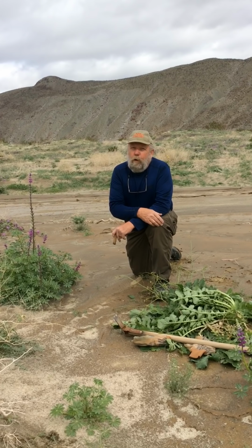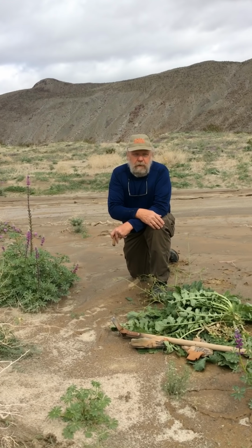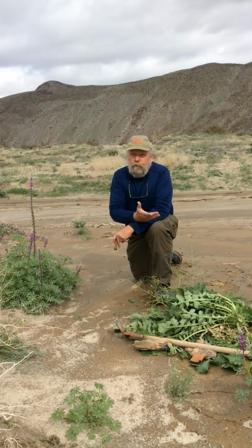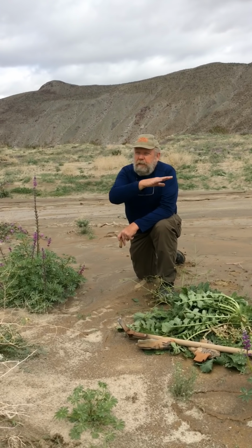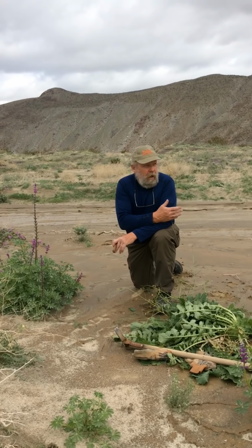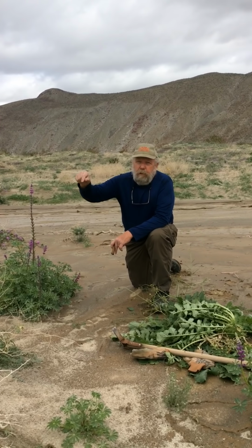And we have a removal program here in Borrego Valley, a series of events involving park staff, botanists, and a corps of trained volunteers who come out and remove mustards from certain areas. It's kind of a lost cause to just try to select a broad area to work on. So the volunteers have been working along Henderson Canyon Road for several years now, and they have plots actually marked out, and the success rate there is very high.